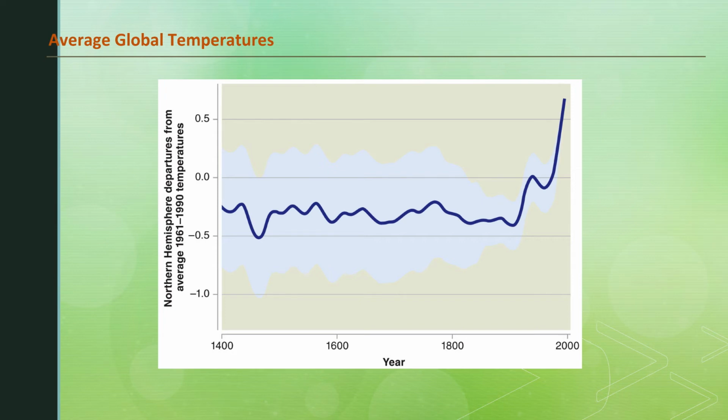That's what's shown on this graph. And you can see as we approach 2000, there is a very large departure from what has been the norm for a very long time. And you can kind of see that this is coinciding with the industrialization of civilization, right? So not just the Industrial Revolution, which was starting around 1800, but the sort of massive industrialization of our society.